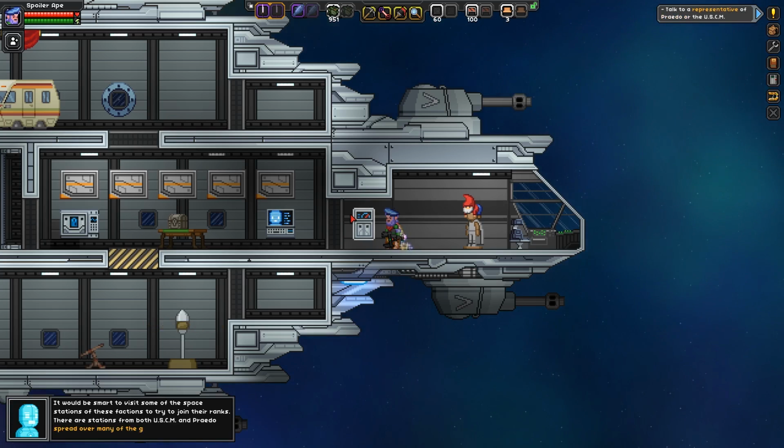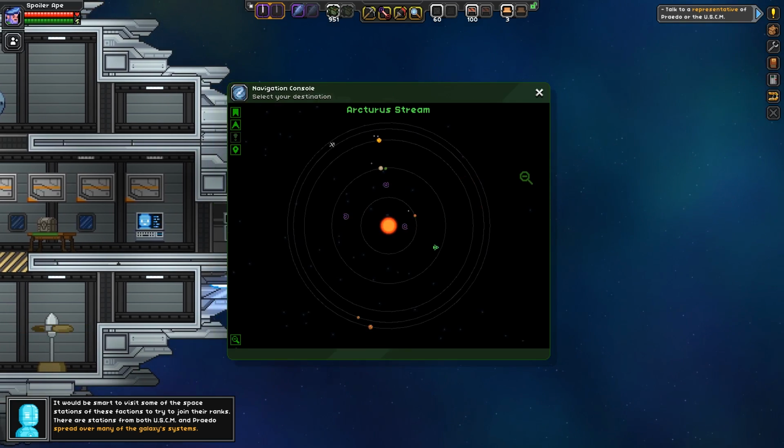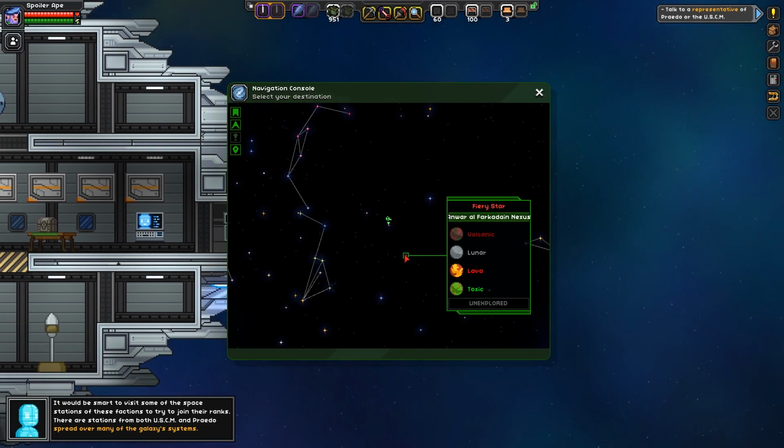It's really good. Trying to tell me to actually find a space station, isn't it? And let's try... I mean, let's move our ship.